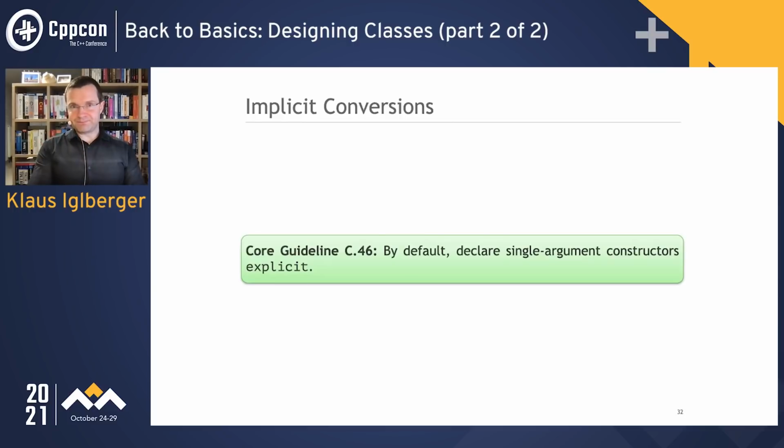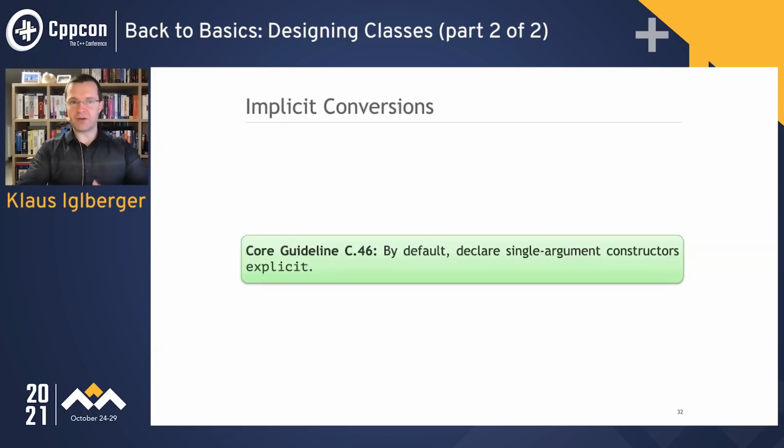And I totally know that you, again, complain. I know that this is not great. Of course, explicit is great, but having to think about this and having to remember to put it on all the single argument constructors, it's a pain. However, this is something that the entire community agrees with. It's one of these wrong defaults. By default, all constructors should be explicit, and we should probably have an implicit keyword or something different, but we have to remember it. So please do remember. It's a very good thing.